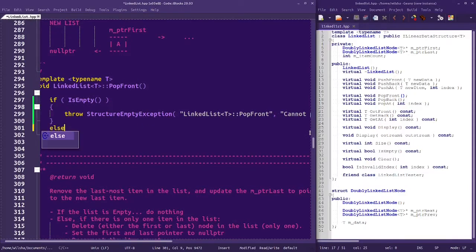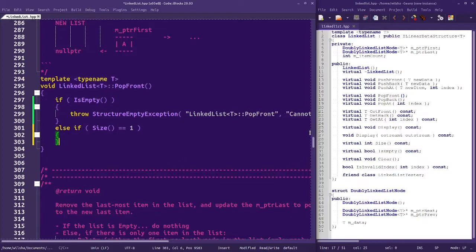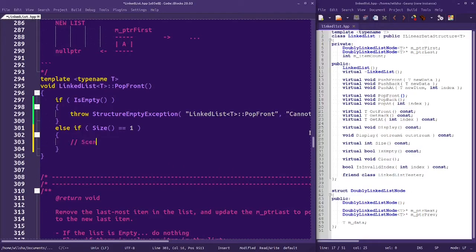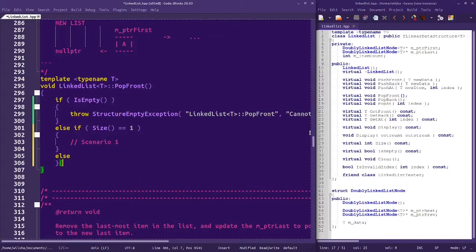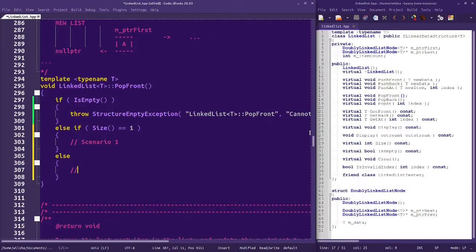Otherwise, else if the size is 1, well, in that case, we're removing the very last item, so that's another special scenario. Otherwise, we have more than one item, and this is scenario 2.